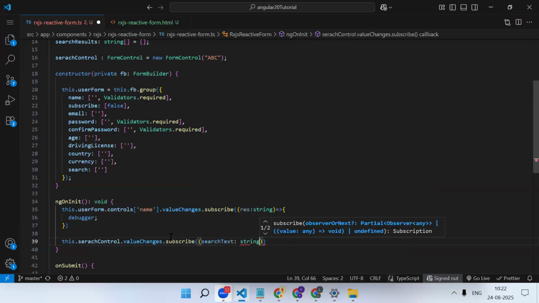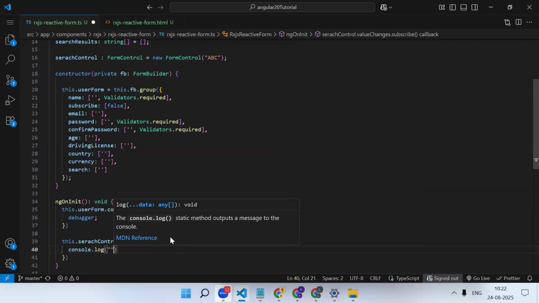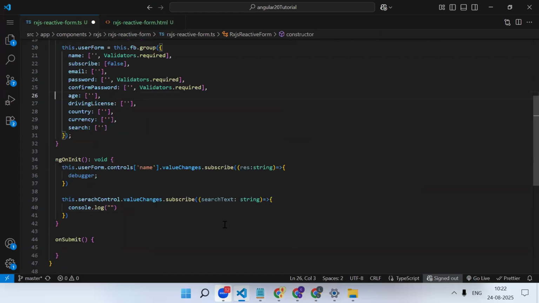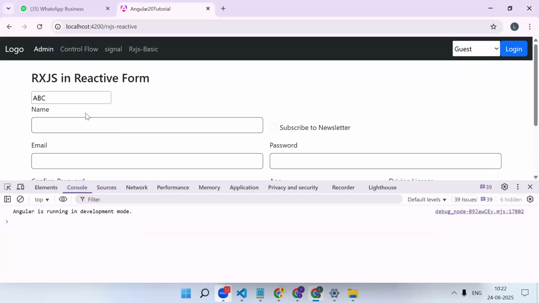Data type string. I'm just printing with console.log whatever value the user types as search text. Fine. Let's test it. Just pay attention to the console.